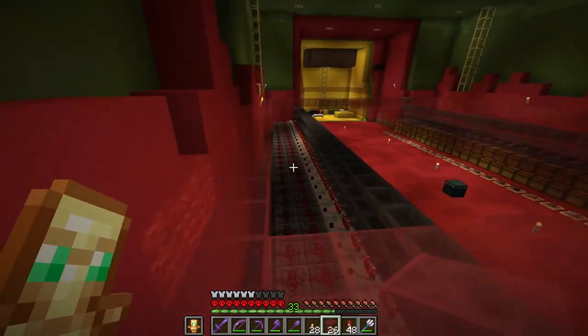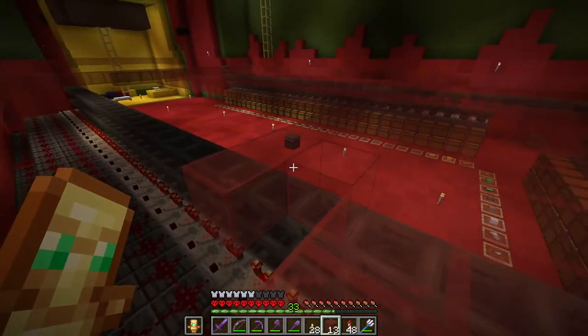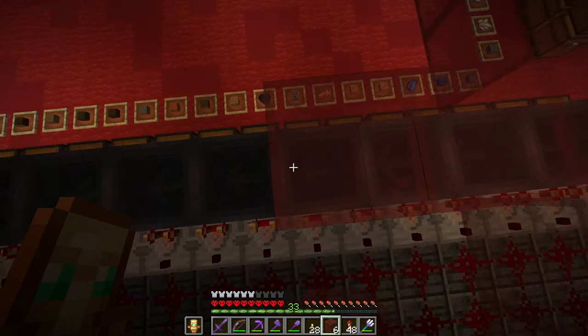Another reason why I'm using glass to make this floor is so that I can see through the glass where each item is that I need. That's another reason why.